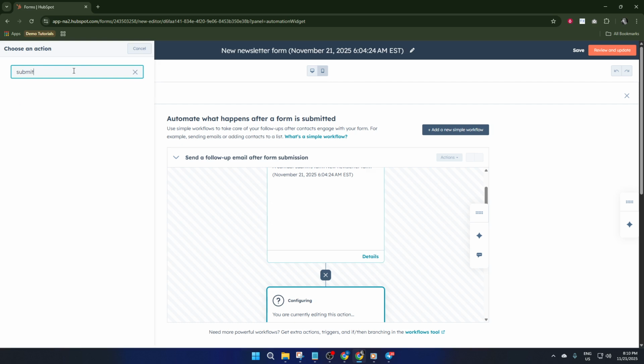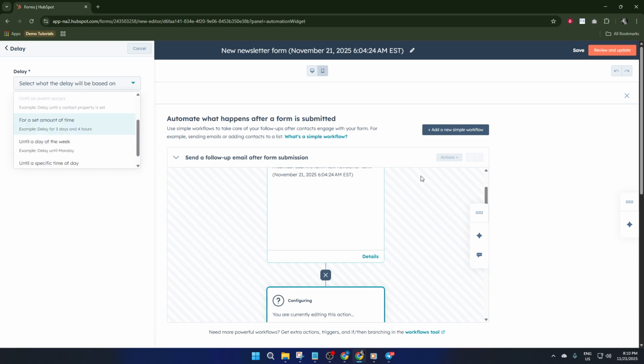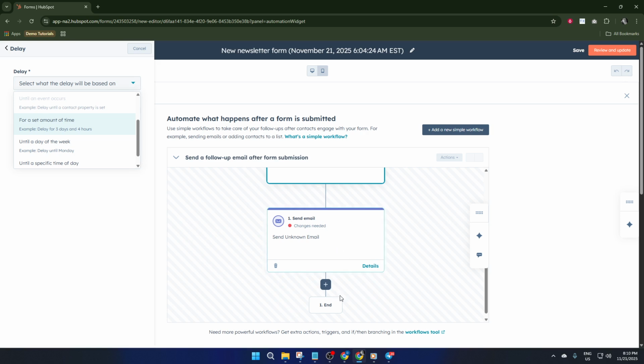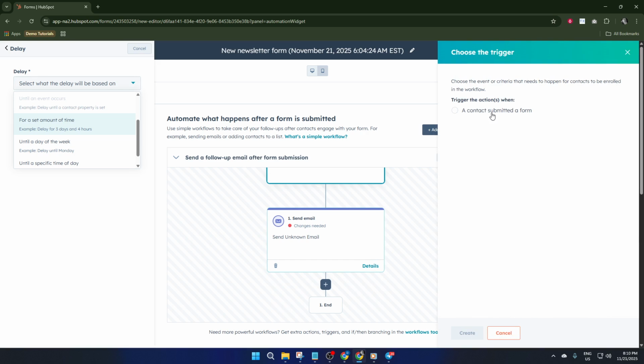Finally, just click the Turn on Workflow button. This might sound simple, but it's the step where everything comes together. Once you turn it on, HubSpot will instantly begin dispatching the follow-up emails every time your form is submitted. You don't need to manually track anything, and your new contacts get the assurance that you're responsive, something that can really improve trust and conversion rates.